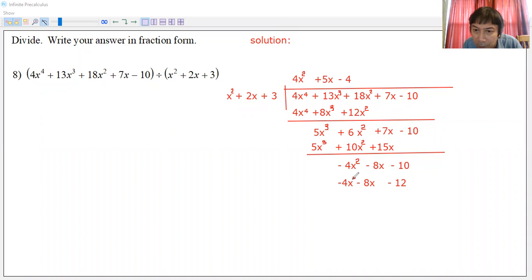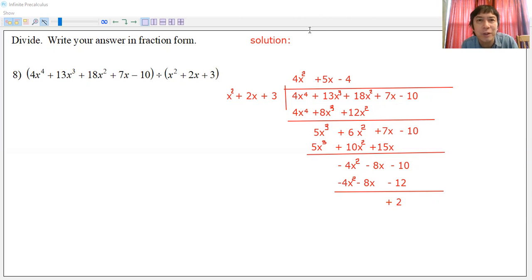I hope you don't mind the slowness. We'll now put the subtraction line there. We're going to have the subtraction, and we will have here a plus 2 remainder. We are going to have that as our last subtraction, because that's degree 0, and your divisor is squared. So you stop there.